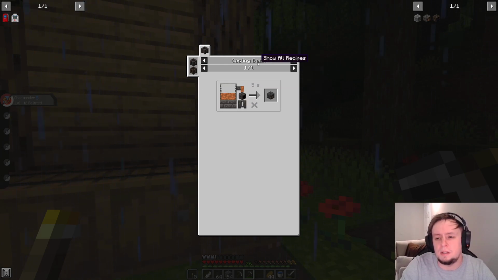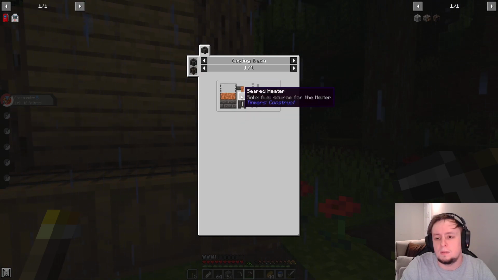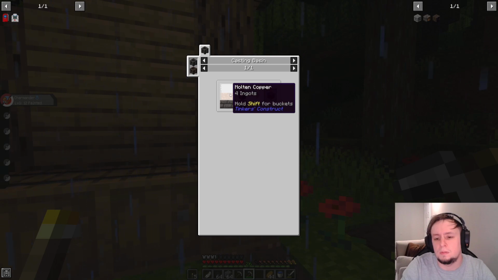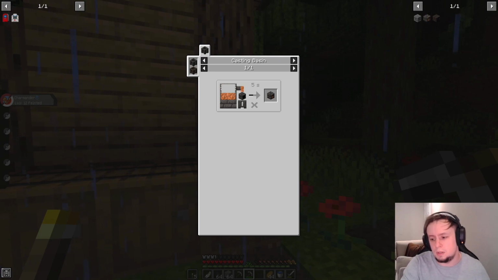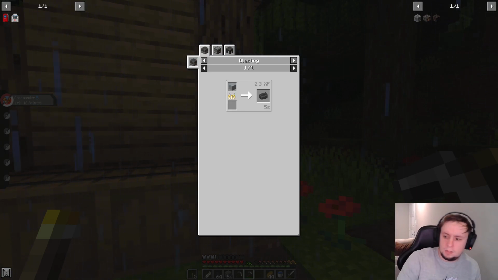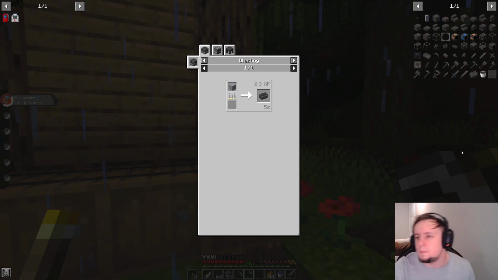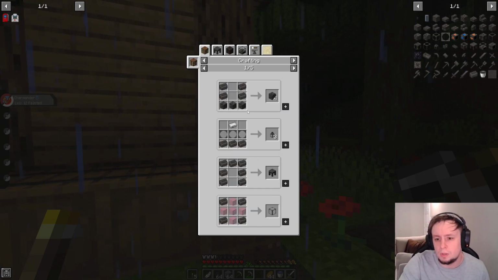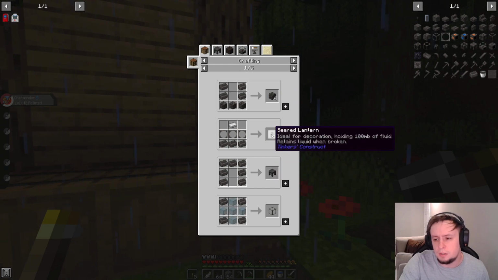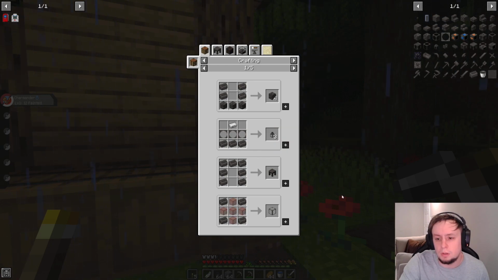Okay. I need a casting... Well, that's a casting basin. I need a seared heater. So we're gonna need to make... Oop, that's not what I wanted at all. Seared. Where is that? Ooh, we can make seared lanterns. Decoration. Retains liquid when broken. Actually, that's a cool idea that they added to the game.